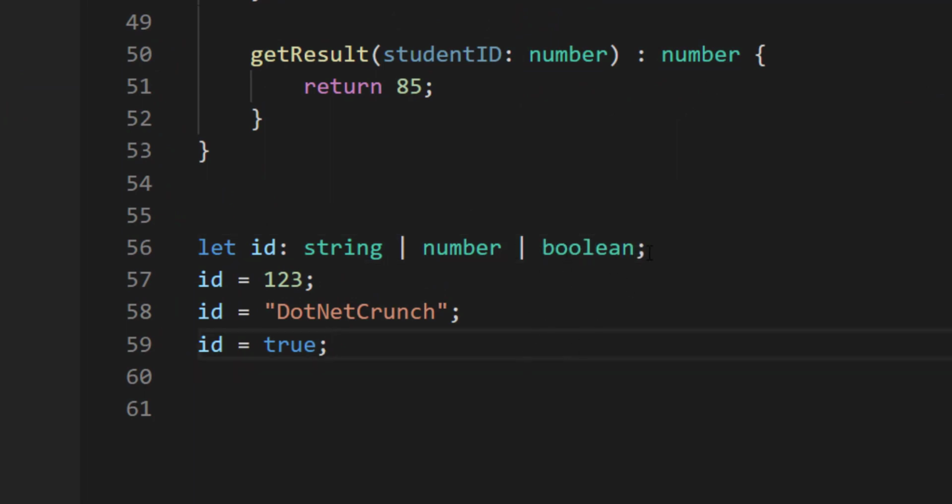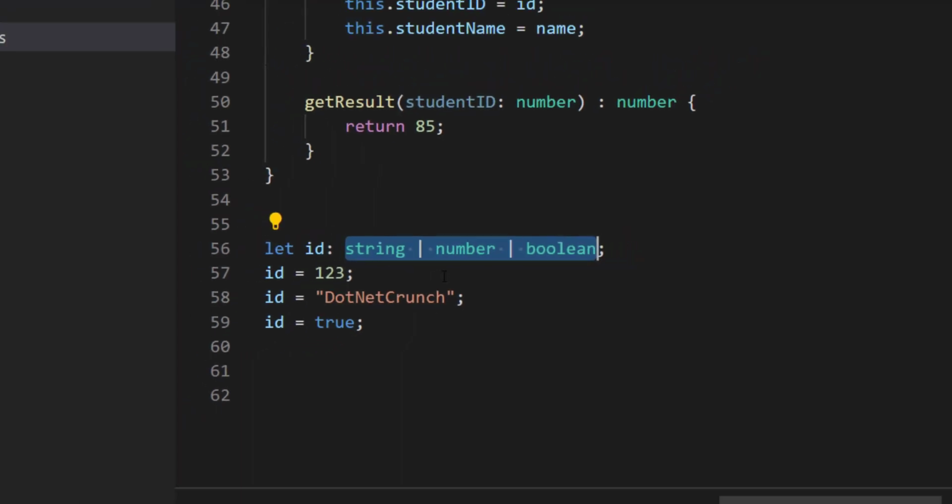So here we can define as many as possible. So our ID variable now will hold either string, number or boolean type of data. So this is perfectly fine. This is how we do a union of different data types in TypeScript.